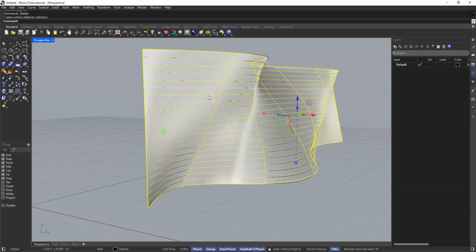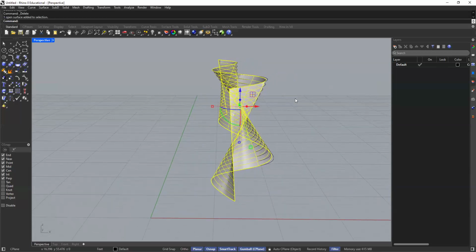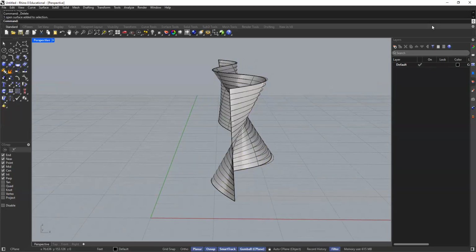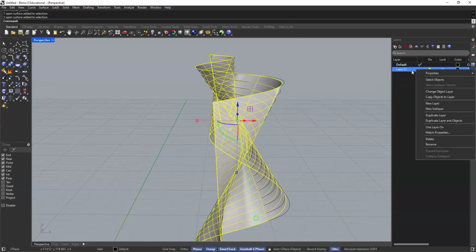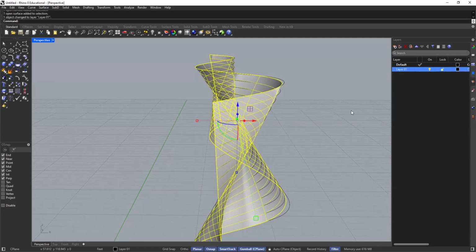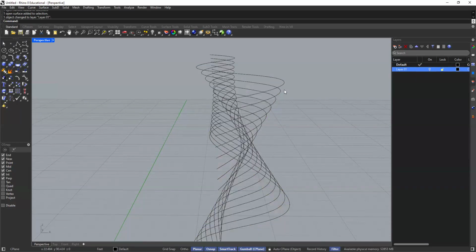But what I'm going to do now, let's take this, and I'm actually going to put it on a separate layer because I'm going to hide it. I want to hide it for a minute. Don't do this. Well, no. Don't do this. Just leave it. We should be naming these layers, but just for right now, let's go change object layer, and then we'll go ahead and hide it. Okay.